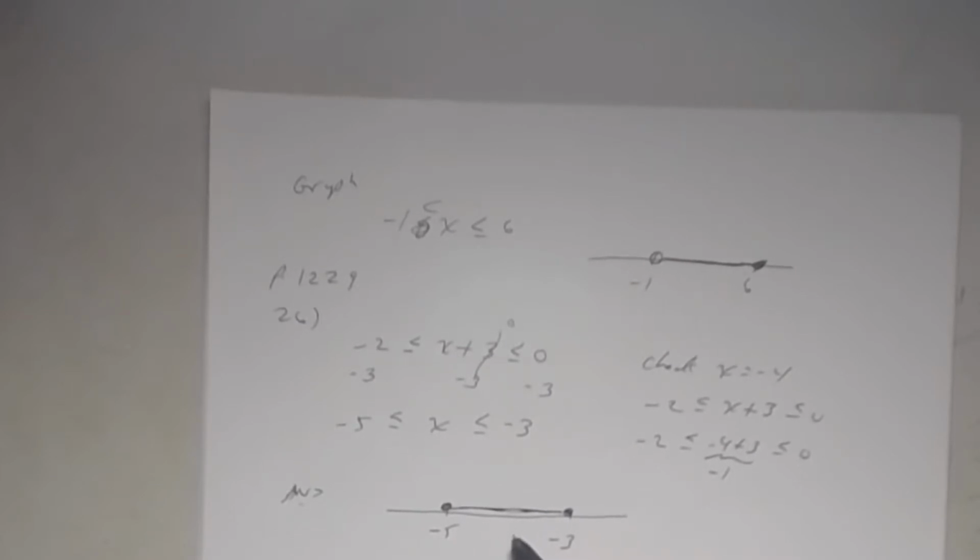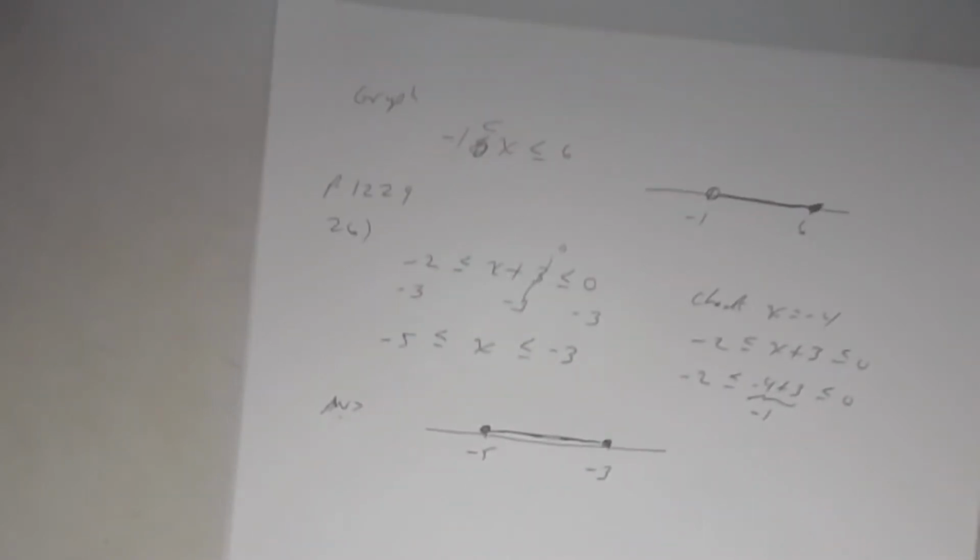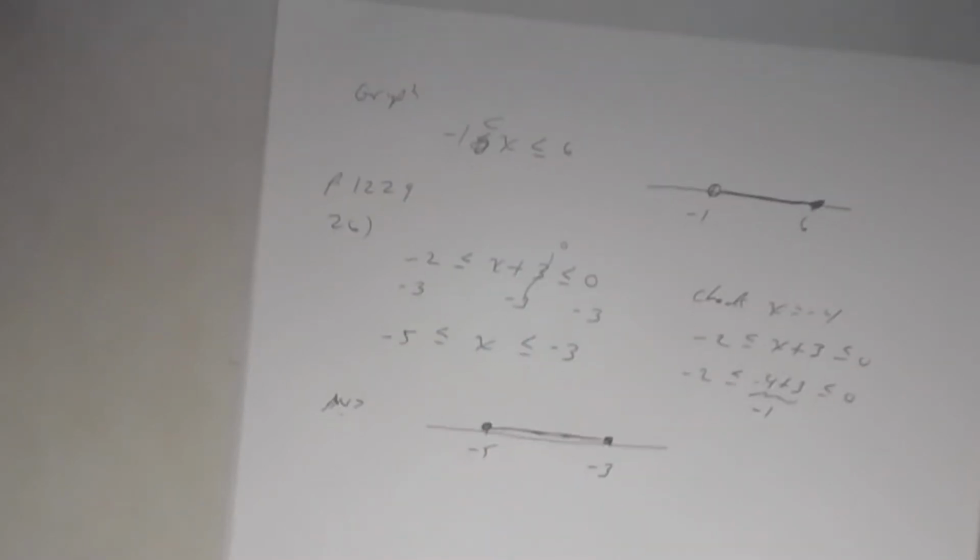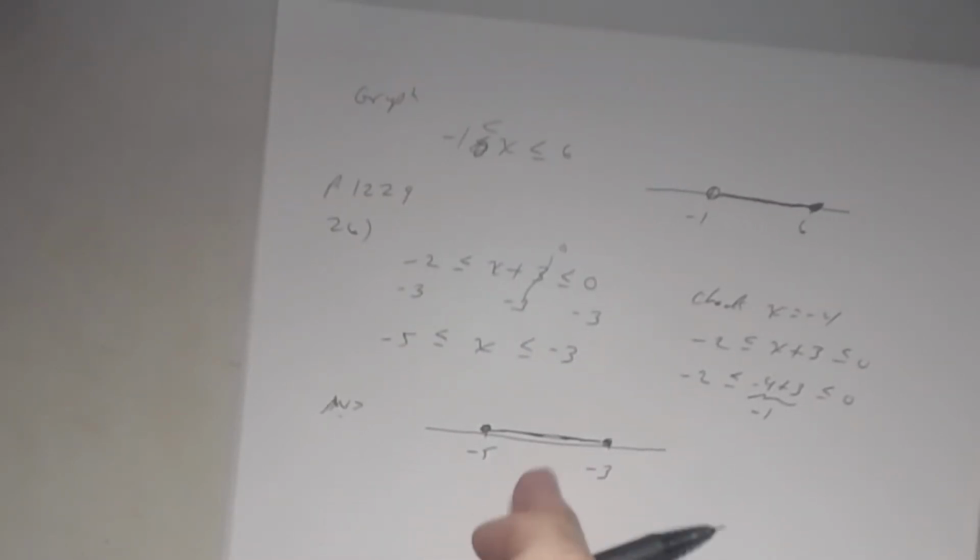You have all these decimals, negative 3.9998765, and so on. So you have all these infinite decimals that are involved here. So there's an infinite number of solutions. Okay. So any decimal that's between here is a solution. Any integer is a solution. Any fraction that's between these two are solutions. Any irrational numbers between those two are solutions, and so on.